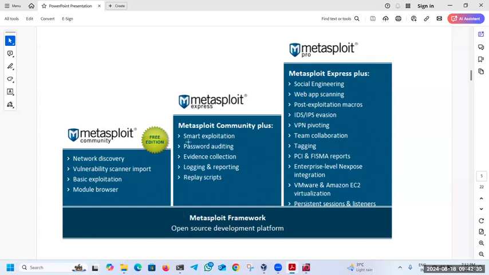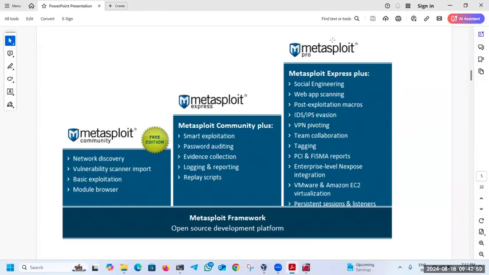Rapid7 releases three types of Metasploit framework tool. Metasploit Community version is a free version, and it is pre-installed in Kali Linux. Metasploit Express version comes with some extra things like smart exploitation, password auditing, evidence collection, logging and reporting.